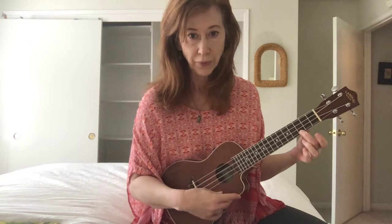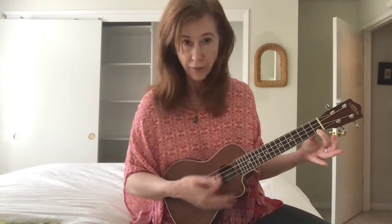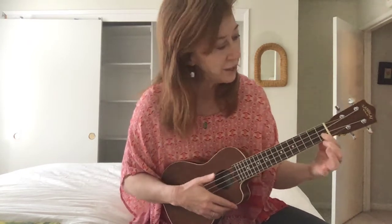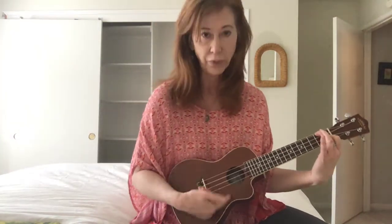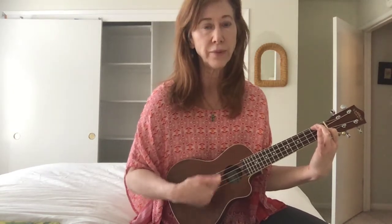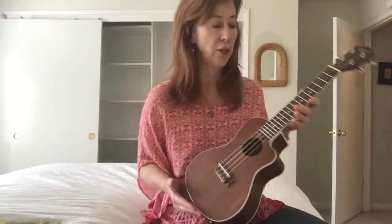This is called C. Sounds pretty good. This is called C7. Hold on, let me get it so you can hear it. You know the difference? C, C7. Now the next one is F. That has 2 fingers on the strings, here and here. It's a little harder to do. Sounds good, huh? There's a couple more notes I want to learn, and then I can put them together and I can start playing songs. So I'm very excited about this.